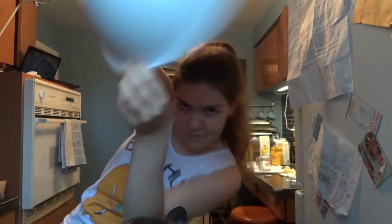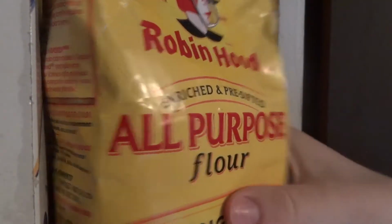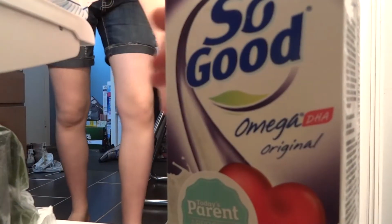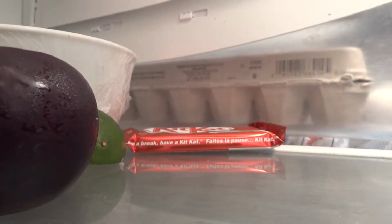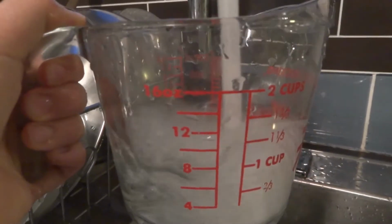So the first thing you've got to do is gather your ingredients and utensils. I grabbed a large bowl, a cutting board, measuring cups, a knife, and a whisk for all my mixing. For dry ingredients, all you need is flour, sugar, salt, and 1 packet of dry active yeast. For wet ingredients, we need milk, or soy milk in my case because I'm allergic, softened butter or margarine for me, and some more water just above body temperature.